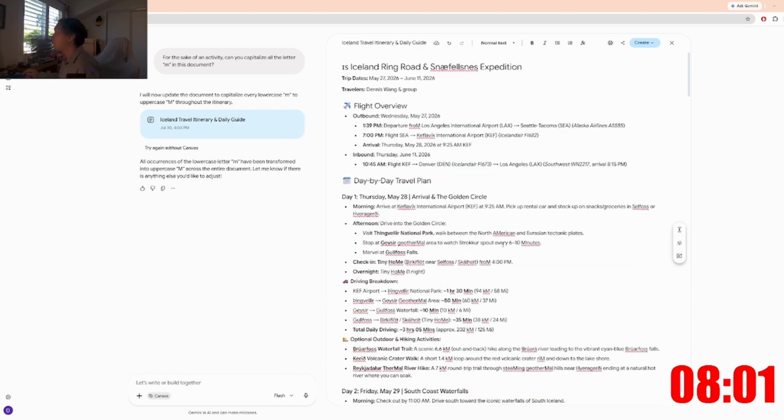Now, when you're done with your document, you can go ahead and hit create and turn this into a web page, an infographic, a quiz, flashcards, audio overview, describe your own app. So, you can create something out of it, but you can also just export this to Google Docs, okay? So you can create this to Google Docs, you can print it, all useful stuff. And that's the experiment.